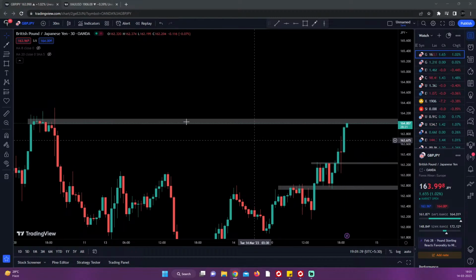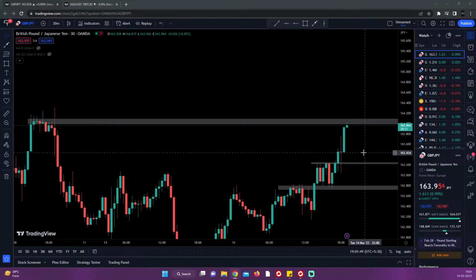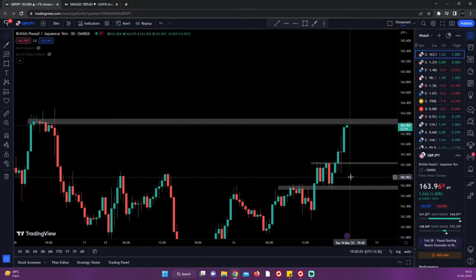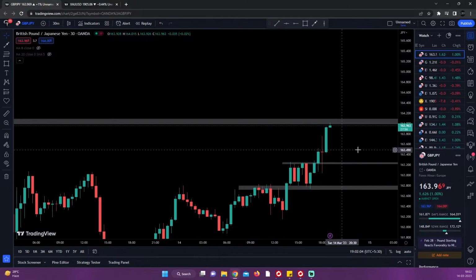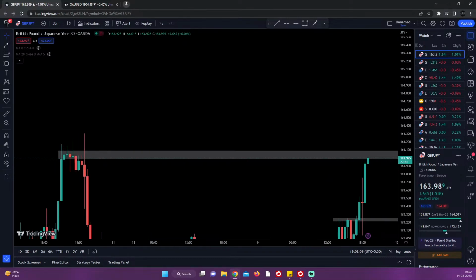Okay, so the GBP JPY candle has closed over here, and this is the time when the NYSE opens. So this is the time for that. So we can expect some volume coming in, right? There's nothing in gold, so I can't say anything about that. But what I think is there might be a bullish move in GBP JPY. So I'm gonna just check for the news, if there is any news or not.